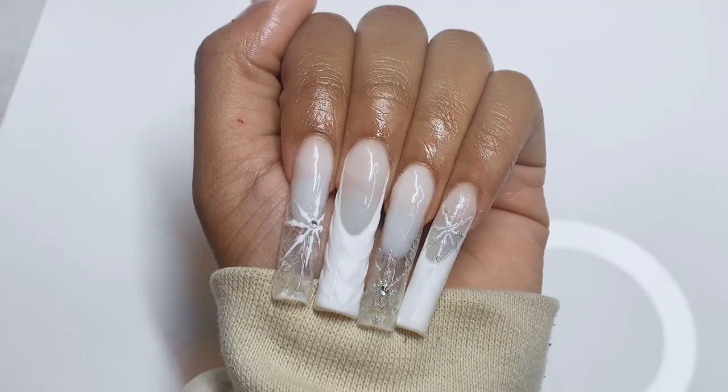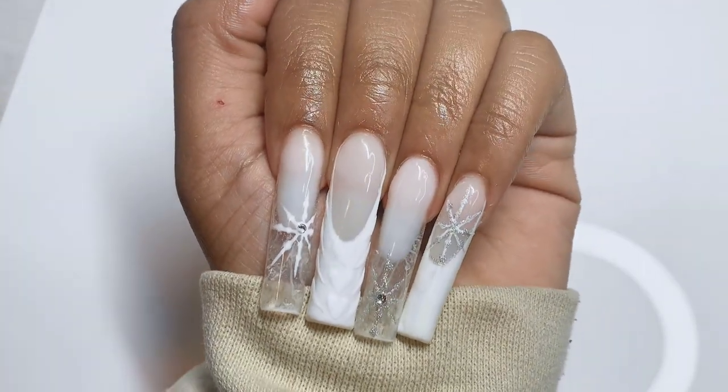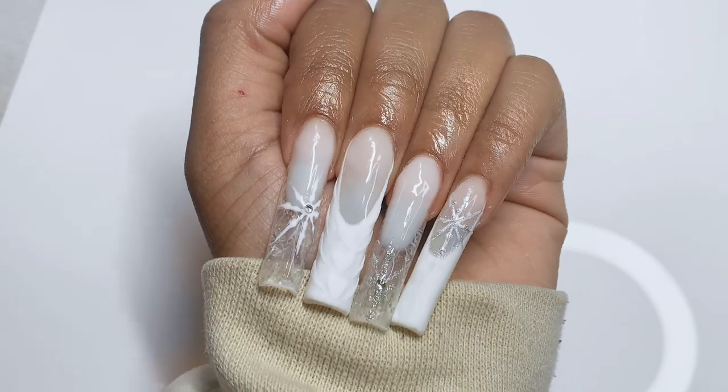So here are how the nails turned out. These came out a lot better than I expected. I definitely would have loved to have a charm on the middle finger, but nonetheless, it still looks great.